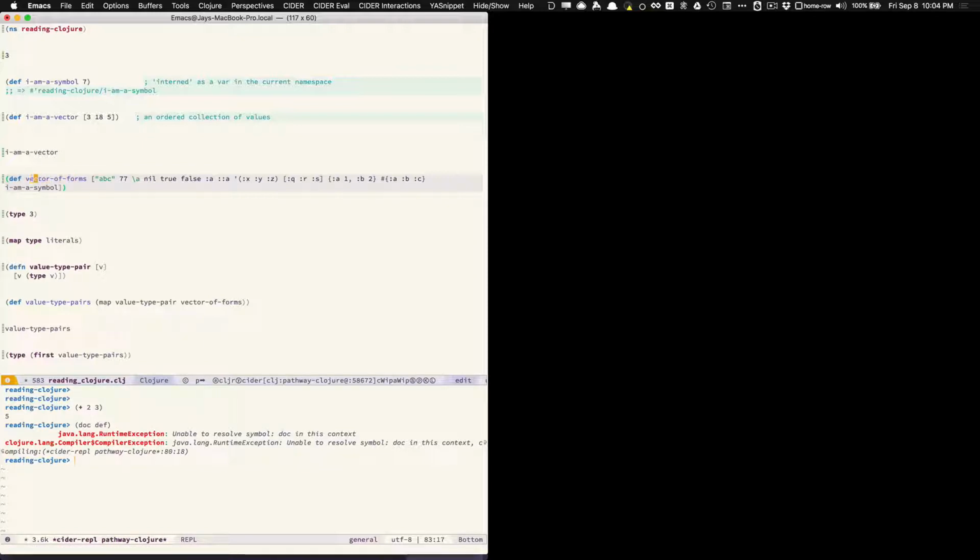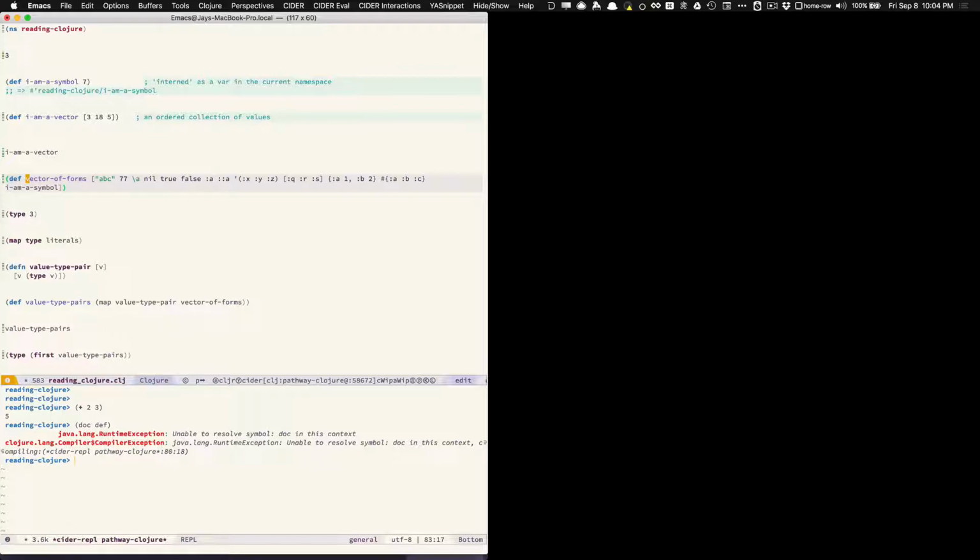Okay. Here, I'm defining a vector of forms, and I'm giving it the name vector of forms. So here's an open parenthesis. The thing after that is a verb. This particular verb happens to be a special form. The special form is called def.